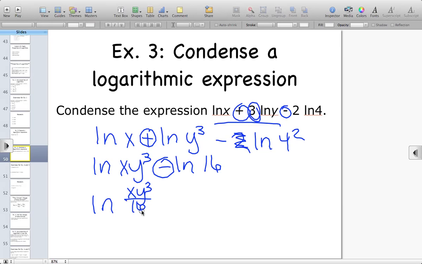Now you don't have to put parentheses around this. Sometimes you'll see it, sometimes you won't. But for me, it makes me comfortable to put the parentheses. It reminds me that everything is there together. So if you want to put the parentheses, fine. If not, you can certainly leave it there without the parentheses. But this whole thing, this whole fraction, is what you're going to have to solve for to get the natural log. All right?